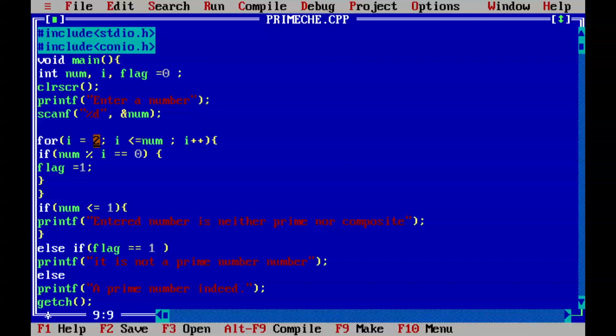If it completely runs with 2, then it will stop calculating further. But if it is just less than num, in this case, it will go for 3 and then it will stop. Oh yeah, I had written num divided by 2, right?